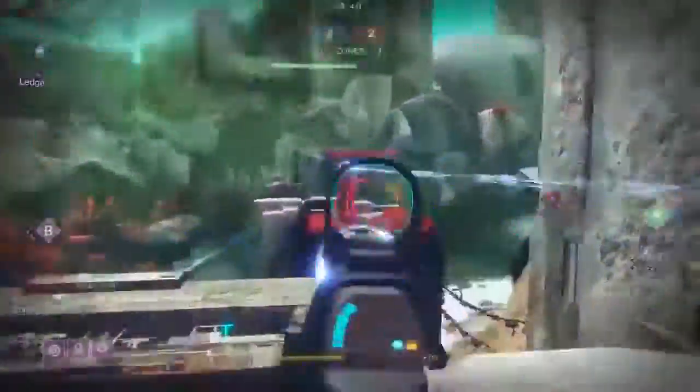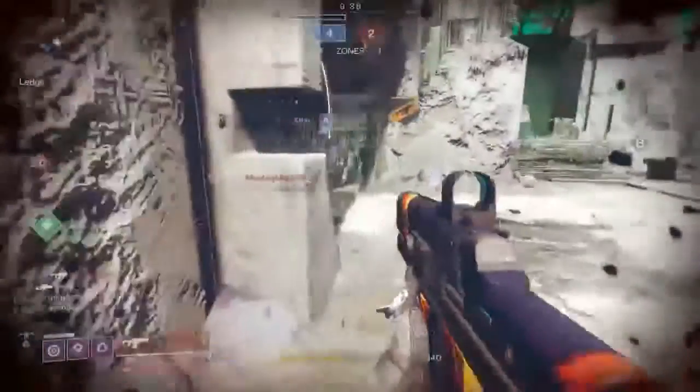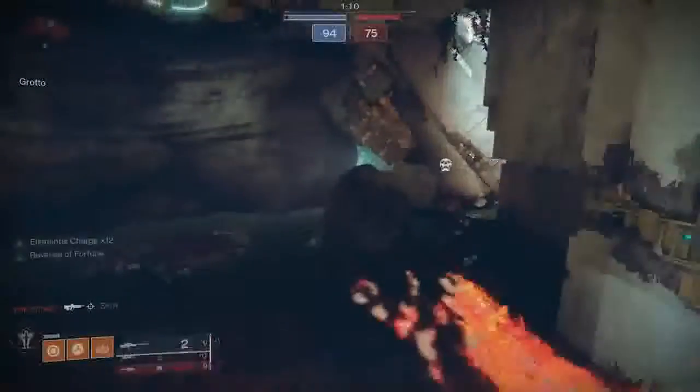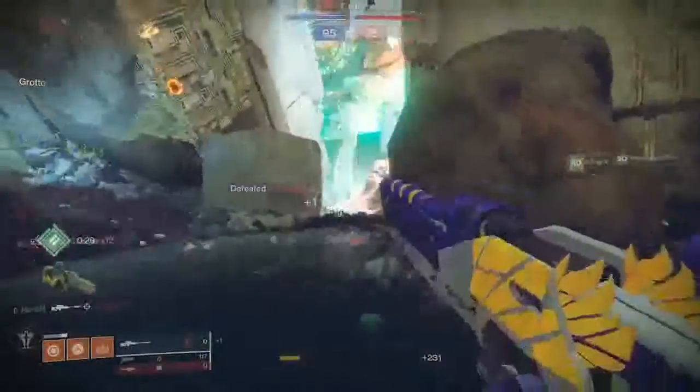The last gun in the mid-high tier barrel is the Revoker Sniper Rifle. This thing was built for PvP, and even though I'm not wild about the concept of a gun that rewards players for not being accurate, it deserves to be in the mid-high tier. The Revoker gives you ammo back on a miss, meaning you can be really devil-may-care with your shots in PvP and not have to worry about bleeding out of ammo. TLDR, pop shots for days, boys.